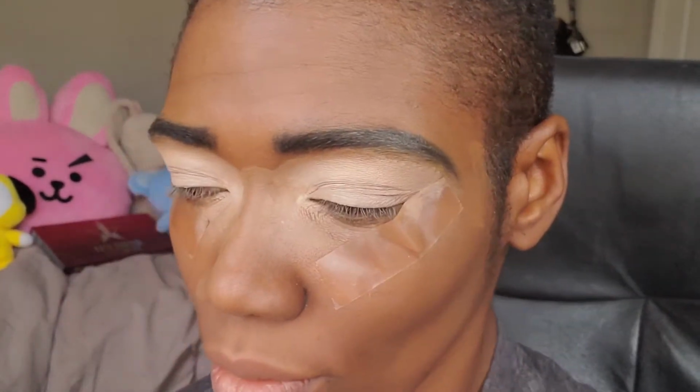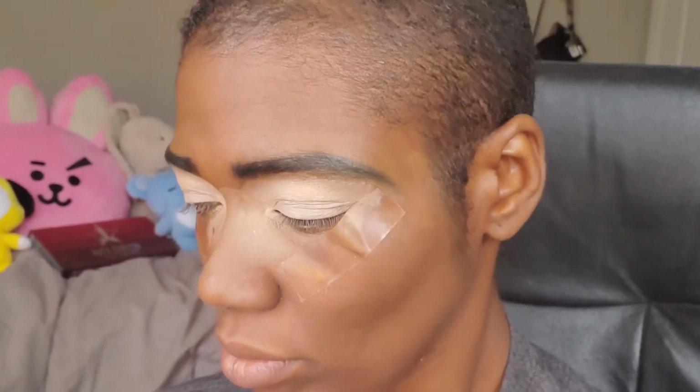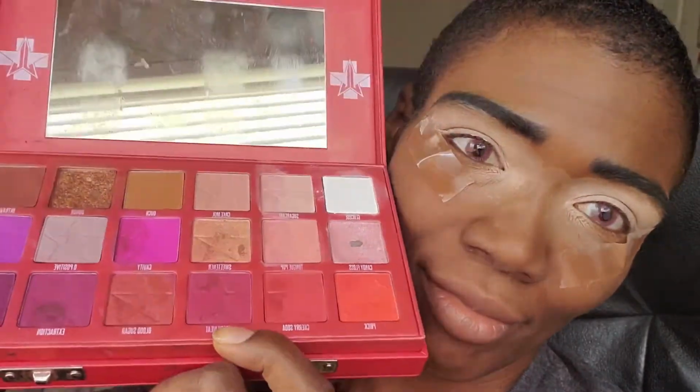I prepped my eyelids with my favorite eye primer by ABH to help the eyeshadow stick. I also added tape to help guide my brushes along the lid. Let's start this look by venturing into our BloodSugar palette by Jeffreestar Cosmetics.